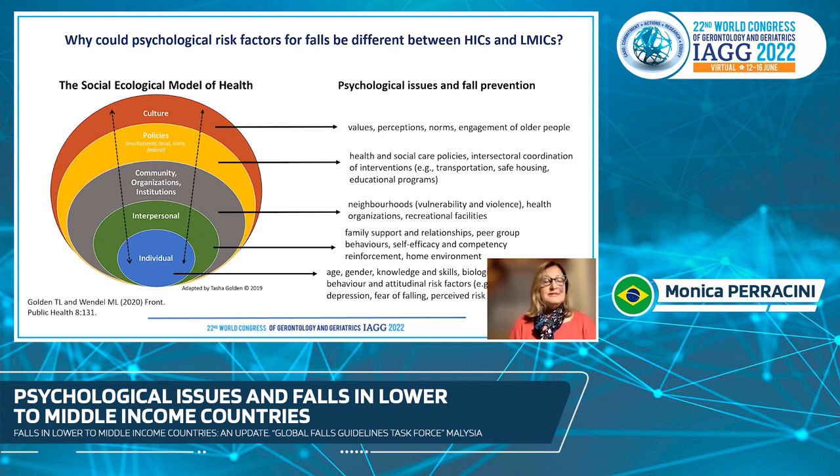In that case, we must acknowledge that differences might also be driven by differences at, for instance, the community level, such as the presence of deprived neighborhoods and violence and lack of social and healthcare policies for the management of mental health problems among vulnerable older people that might influence how this population perceives and experiences depression. It has been recognized that a narrow framework for preventive measures could lead to inappropriate practices and fragmented and non-person-centered interventions.